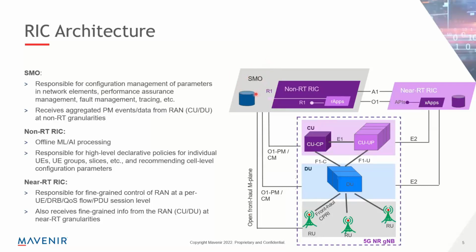What it mainly does is configuration and performance management. If you need to make any configuration change in the basebands, the DU or the CU, or even the radios, the SMO talks via specific interfaces. When it comes to Open RAN, it is the O-RAN interface, and you can send that message downwards and change that parameter.